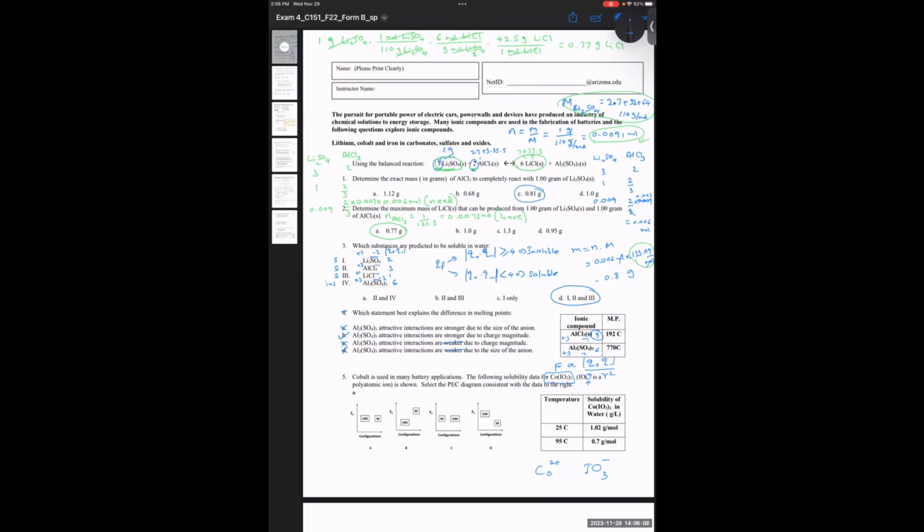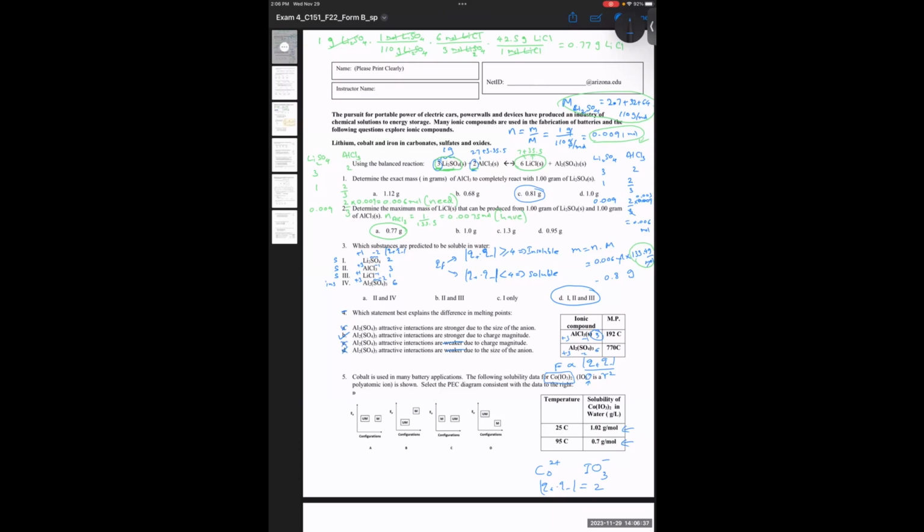And then based on that, the absolute value of the charge product is +2 times -1, which is -2. The absolute value should be 2. So therefore, we can predict it to be soluble in water. But that's the prediction, but you are given the data here actually. So we need to go by the data. Whenever the data is given, you're not trying to predict, you need to go with the data. Okay. So that's a different story.